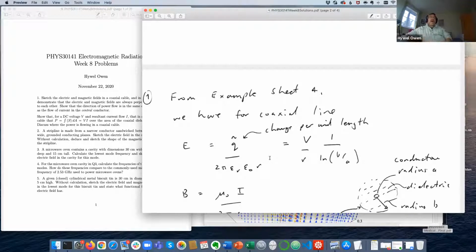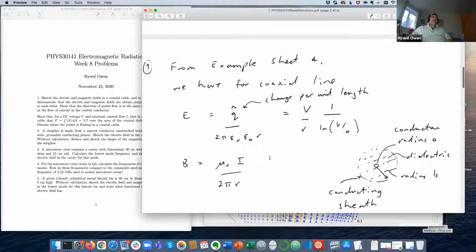to. And again, we think of our DC situation, where I can calculate for a given voltage, which is due to a charge per unit length along the wire. So this is for the central conductor. Okay, around the wire, the electric field has the form Q tilde, where Q tilde is the charge per unit length, divided by 2 pi epsilon r epsilon naught r. So that's the electric field. And that electric field, as we showed in the example sheet, can be related to the voltage.